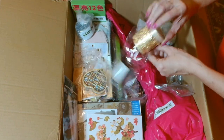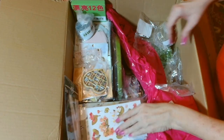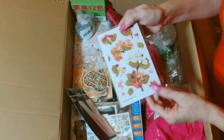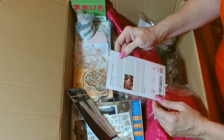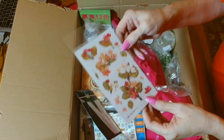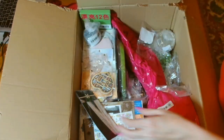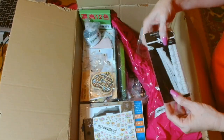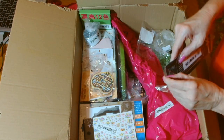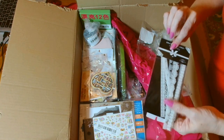Ooh. I know. I see the flowers. I see the heart. I see so many things. So many things. These are nice stickers. Pressed flower sticker. Apple blossom. So this is a pressed apple blossom, not apple bottom stickers. Not apple bottom, but look how beautiful. Once again, spring. Ooh, look at these. What is this? Oh, it's like lace. Oh, it's like lace stickers. Look at this. Oh my gosh, it looks so delicate.